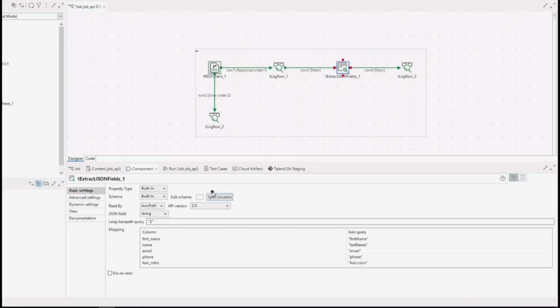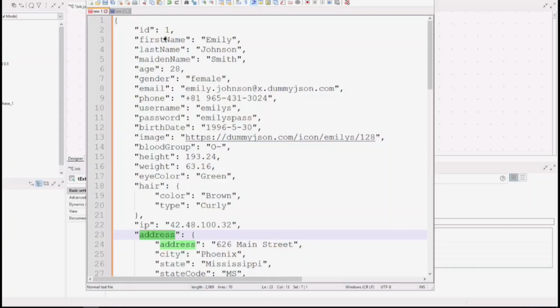This is where I extract the values I care about. I use JSONPath expressions starting from the root, which is represented by the $ sign. For example, if I want to take the first name, I will go to root and take the first name, root point first name.